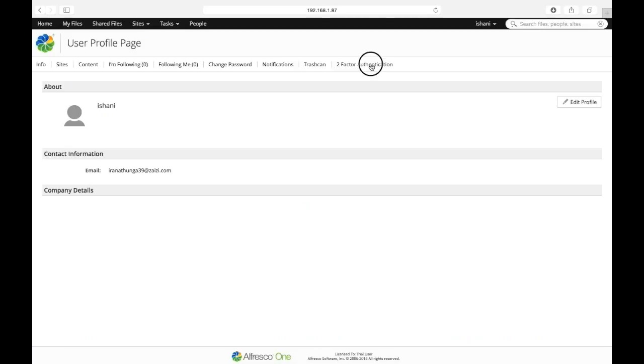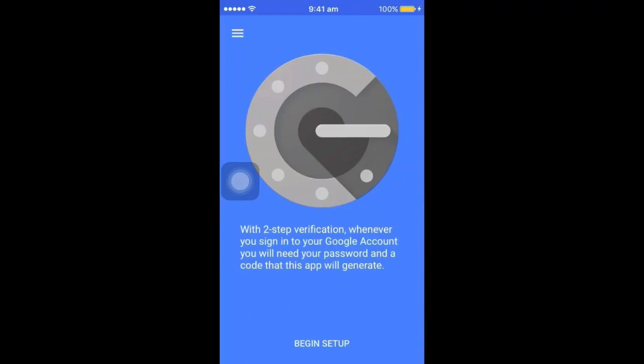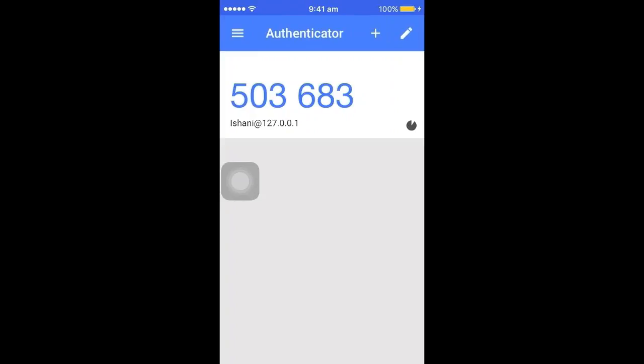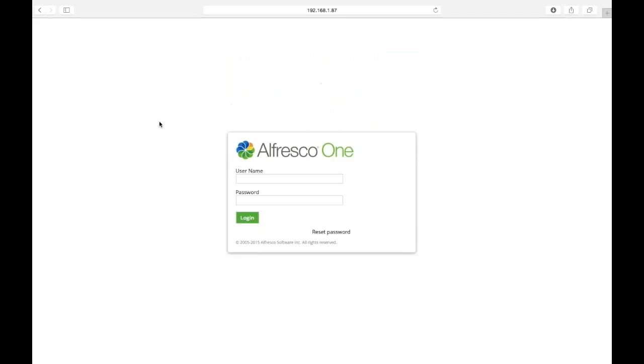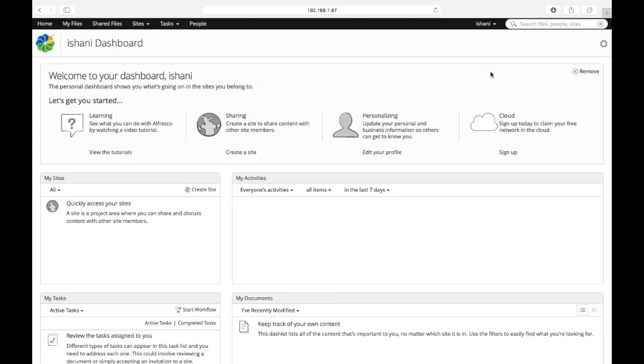Here, there's a tab called two-factor authentication. Once we enable two-factor authentication, the system will generate a unique QR code which needs to be scanned using the mobile device. This is my mobile device. Let me show you how a mobile device can scan the QR code. After scanning the QR code, the application shows a generated passcode to validate the two-factor authentication. You can see the passcode changes every 30 seconds, synchronized with the server. Now, when we log in, the system asks us to enter the passcode to log into the account. And this is how you can enable two-factor authentication.